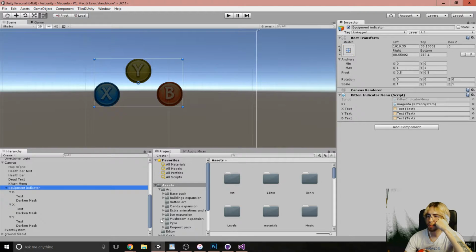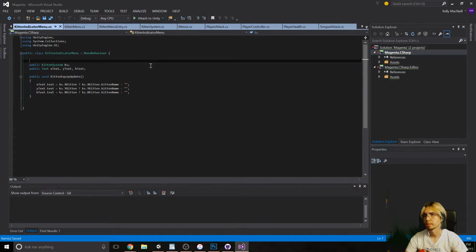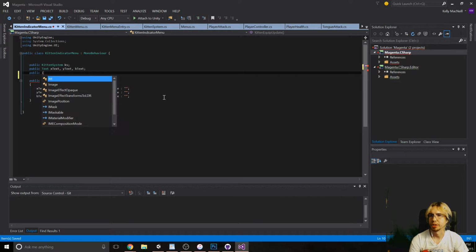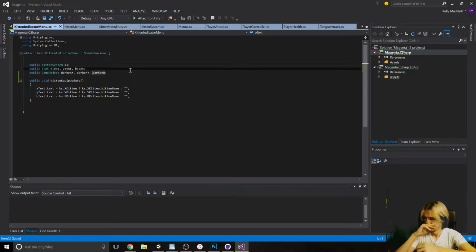Okay, we got the darken masks set up. All we need to do is move them now. Oh, let's not add a new script. Let's just go to our kitten indicator menu. And we'll go with public image. Well, actually, we'll just do game objects because we just want to move the game object. Game object darken X, darken Y, darken B. Okay.